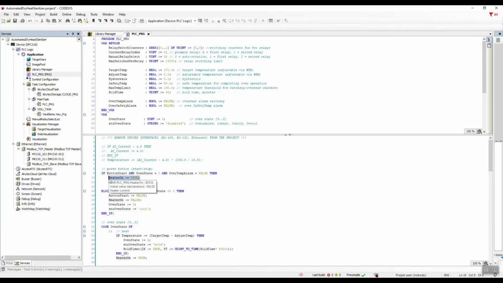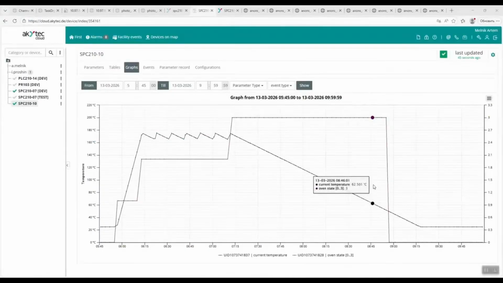In the next video, we'll take a detailed look at the emulator algorithm code in ST language, and also explain how to set up data transfer between the main project and the emulator project. For now, I suggest you find any shortcomings you've noticed and propose ways to solve them. We are also looking forward to your suggestions for improving the sterilizer algorithm. For example, you might suggest replacing the temperature control method with a more precise one, such as PID control.